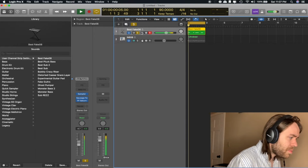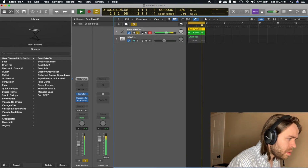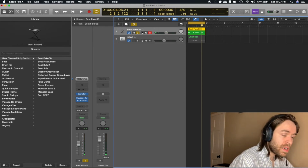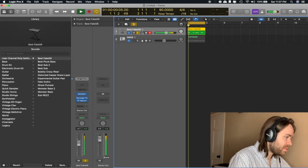One last thing I want to point out though. I don't know if you guys can hear it, but there's a bit of detuning going on at the tail as that audio tail comes down.